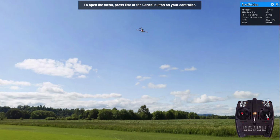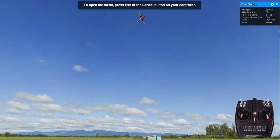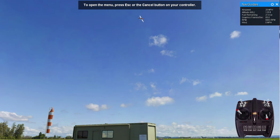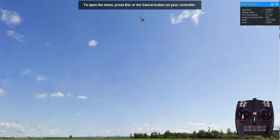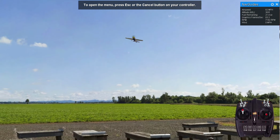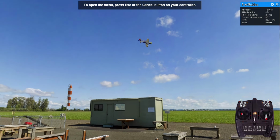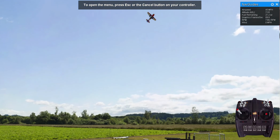Looks like the pilot's giving off a little bit of showing. Now let's try and see the hovering. The pilot's trying to get into a hover, but yet again, another plane with a bad tail. But since the paint scheme was so amazing, folks, this plane gets a rating of 7.0. Not a bad show with an Extra 300 liter.